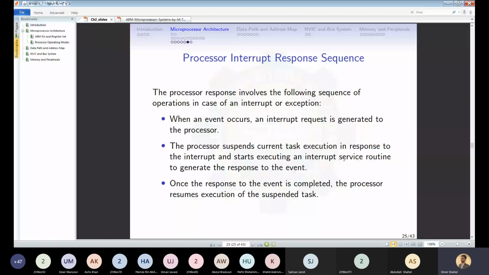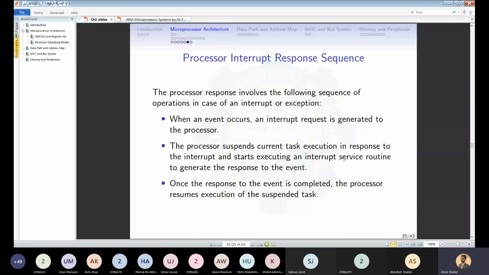As I have said earlier, the ARM processor has given each type of exception or interrupt a number. So based on that number, each type of exception has been given a handler function as well. If a reset has occurred, the processor startup file has the definition of the reset handler, so the reset handler will be called. When a hard fault occurs, the hard fault handler is also located in your startup file, so that program will start its execution. That execution is called the interrupt service routine.